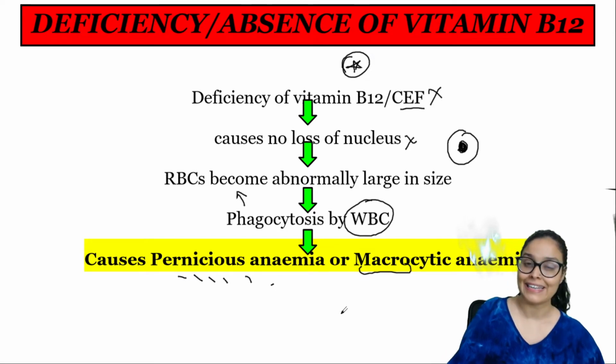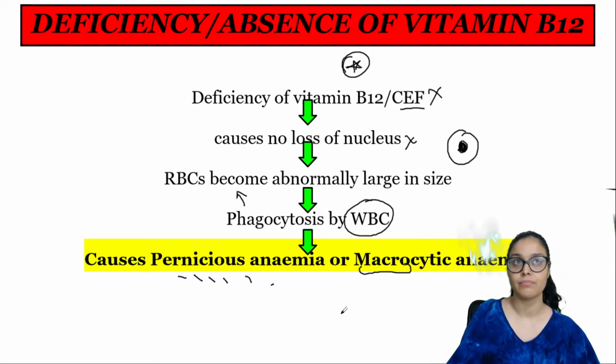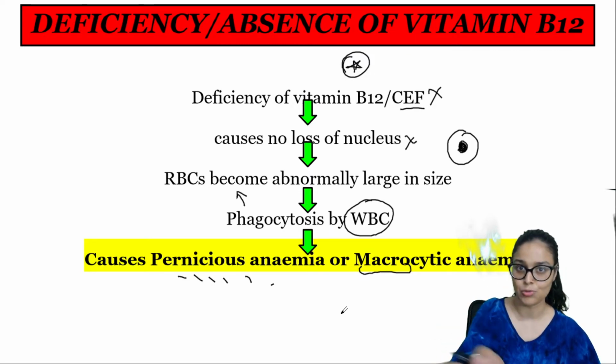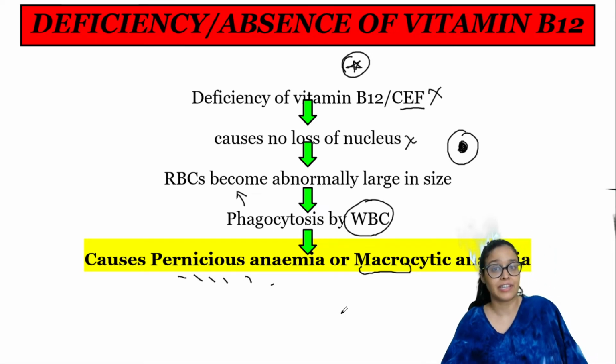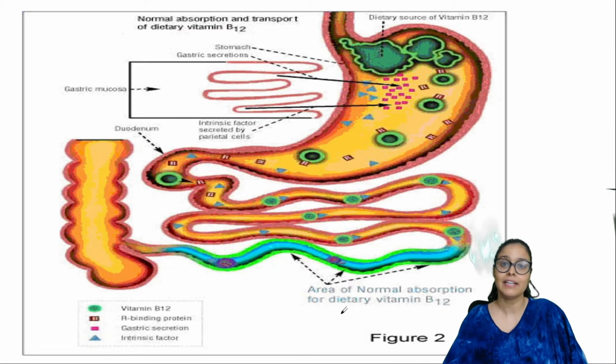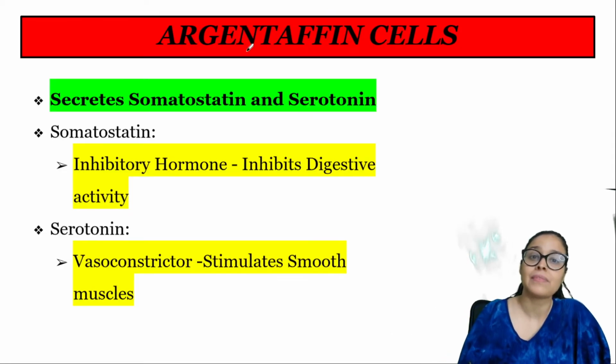So, indirectly they have asked a question in NEET also, like which cell is related to anemia indirectly. So obviously HCl, parietal cell, is basically related to it. Because parietal cell secretes both the factors, the deficiency of which can cause this anemia, right? So this question they have asked.